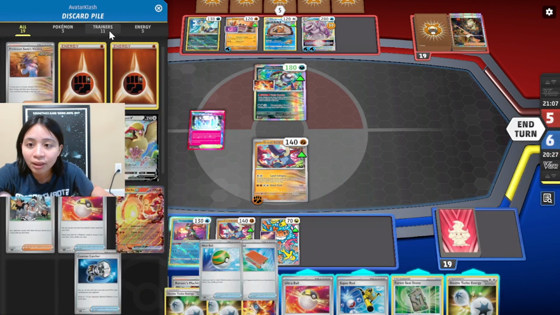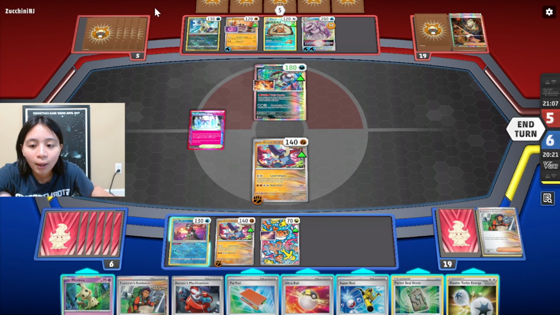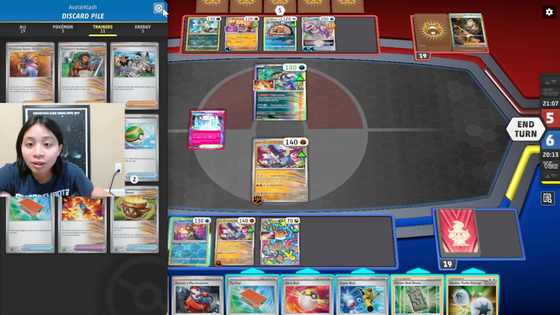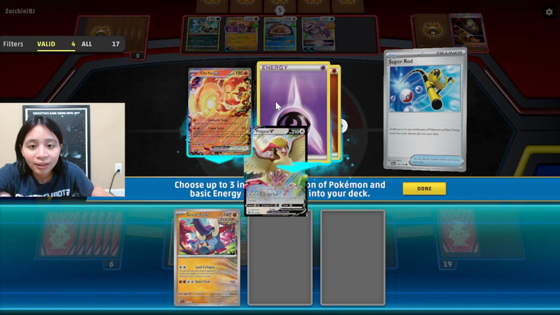Did I get rid of Pidgeot? Yeah, I did. Got rid of Pidgeot. Snap. How do I do this? Well, did I get rid of a Super Rod and an Explore? Oh, thank goodness, no. Super Rod, what do we do? Come on, buddy. There we go.